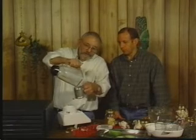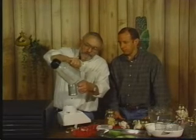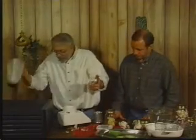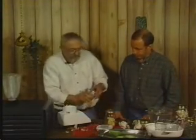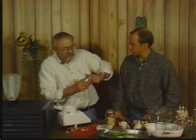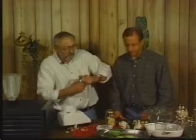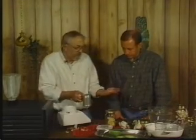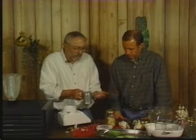Now we can just put this right in there, just like that. Put this out of the way here. We got ourselves instant onion powder. Isn't that something? And we can just take that and shake that right out like that. And if we want to, we can put a little salt in there, and we got onion salt. Onion salt would be good.